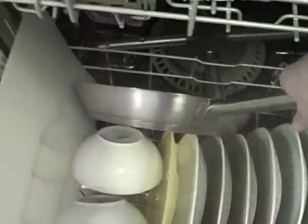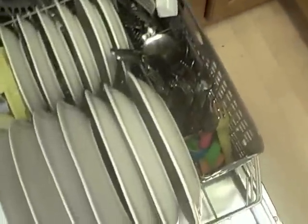Time to check it out. First of all, it's actually dry — pretty much all the way dry, just a little bit moist in there. Let's see the pan with the dried on scrambled eggs. Awesome! We've got a little bit of spotting — we have incredibly hard water, so I don't know if that's it. We've got the Jet-Dry in there. Let's see the yucky cutting board — it's completely clean.